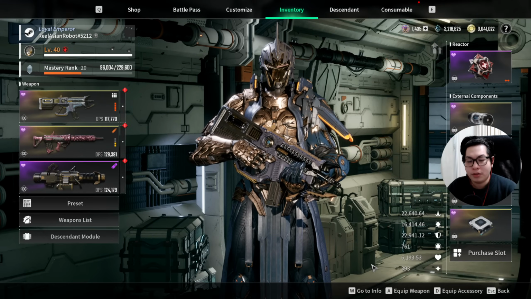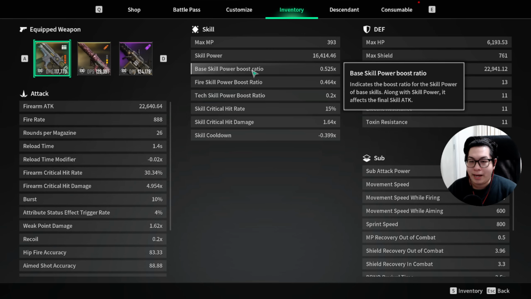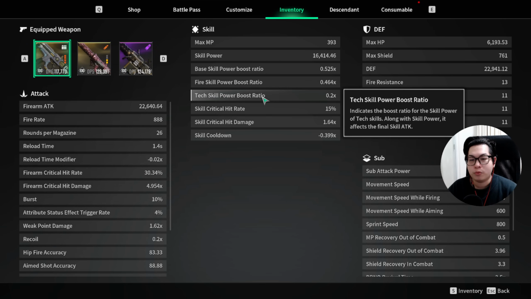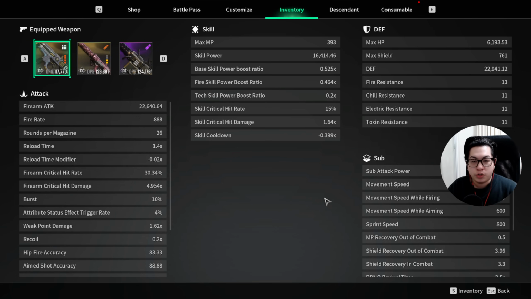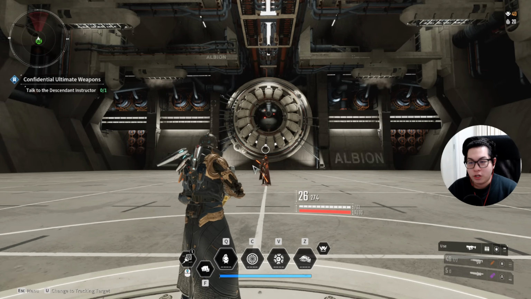How do you see all this? When you go to info, it has a base skill power boost ratio, which comes from all your various stuff, your reactor, Spear and Shield, all that kind of stuff. Then you've got the fire skill power boost ratio. Then you've got the tech skill power boost ratio from your reactor again. So all of this added together drastically changes the situation. This is what creates a very different skill power bonus to what you actually see in the field. So this is how your power increases.